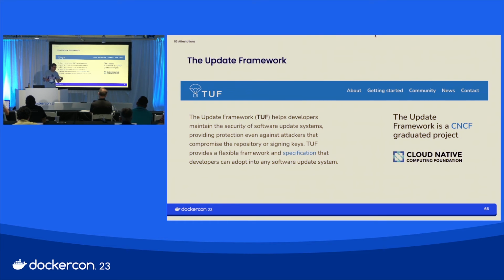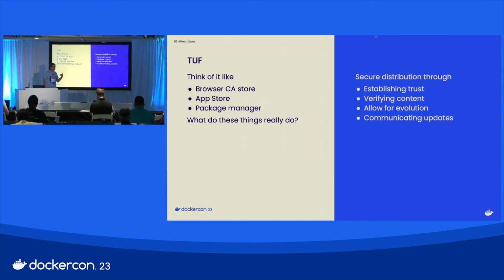Well, there's actually a generic framework called the Update Framework, or TUF, that tries to generically provide the infrastructure, the rules, and the tooling to establish trust of any entity. So it's not just someone you know and trust, but you can establish it independent of that. You can think of TUF as a generic way of establishing, like a browser certificate authority store, or an app store for your mobile ecosystem, or a package manager for your operating system, right? Those establish trust in some way, right?